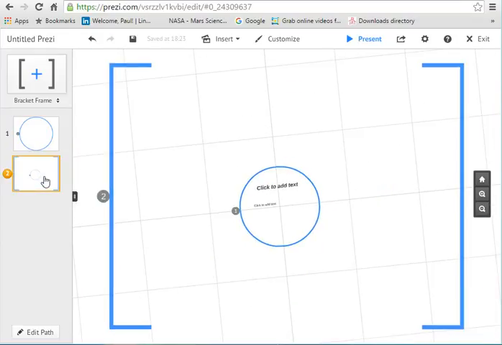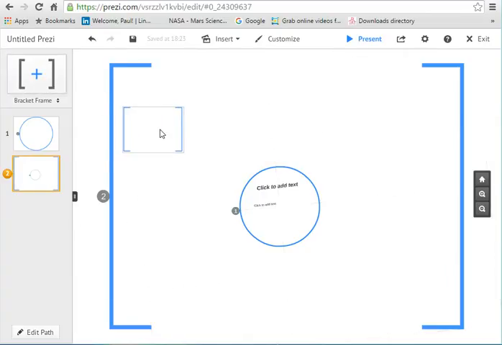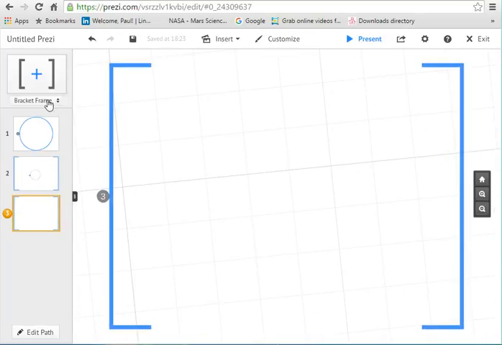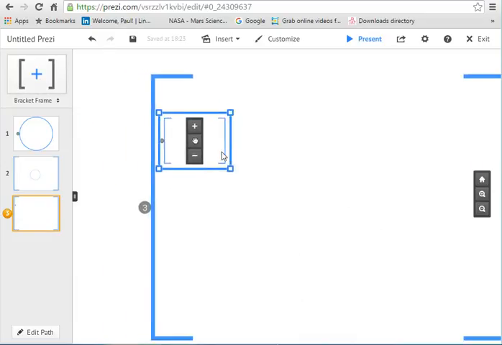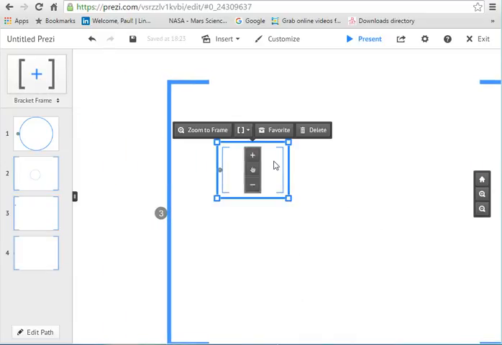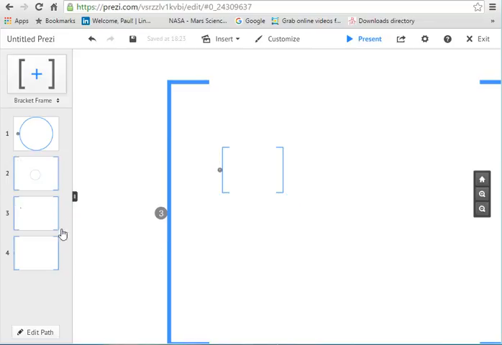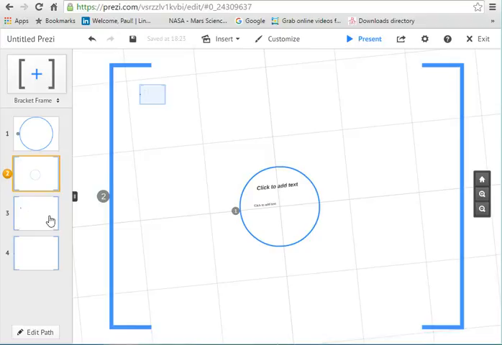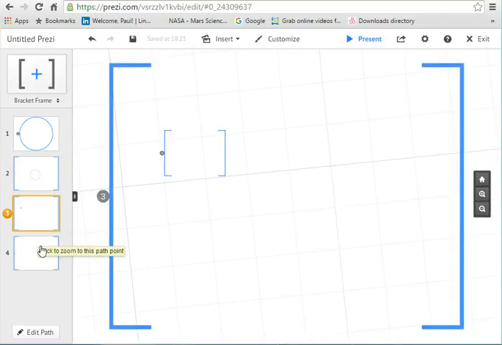Maybe we want to go into detail in a third frame, maybe somewhere over here. And when I go to this third frame, maybe we want to go even further into detail. And there's a massive zoom in and out on this, so there's loads of space for more detail. So we now go to our first one, to our second, to our third, and even further into the fourth, and maybe back to the first again.